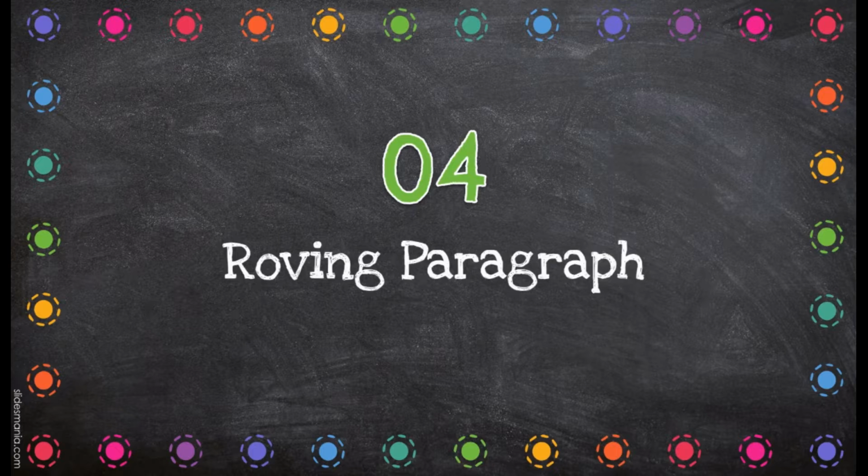The next strategy that we will discuss is the roving paragraph. This strategy might be new to you, but it is a great strategy that helps tie all the previously discussed strategies together. It helps students with a way to speak, listen, and write about the content in which they are learning. These skills are so important to English language learners.